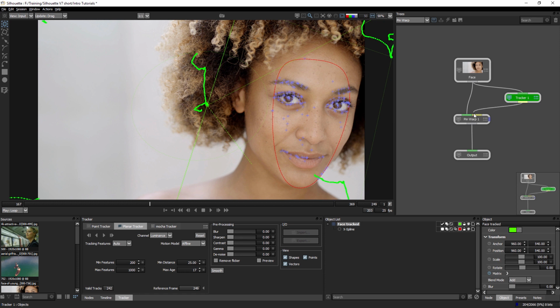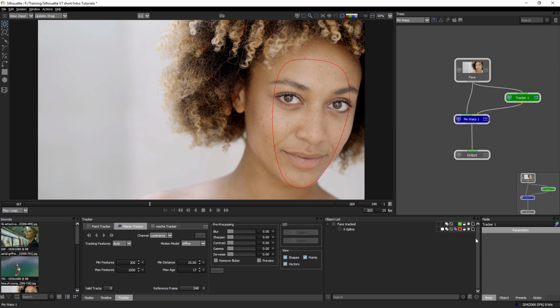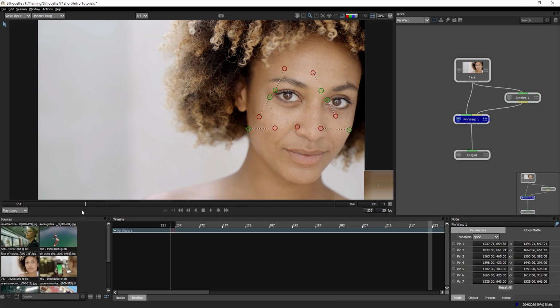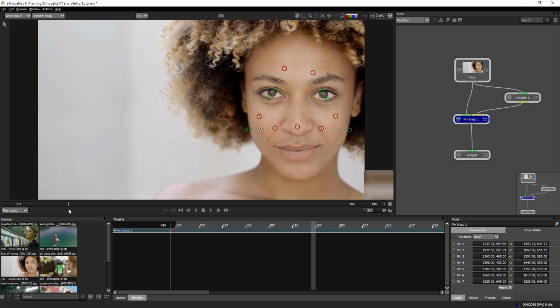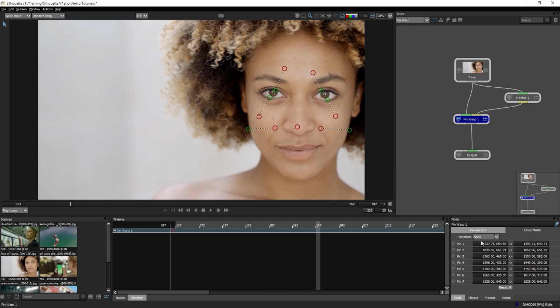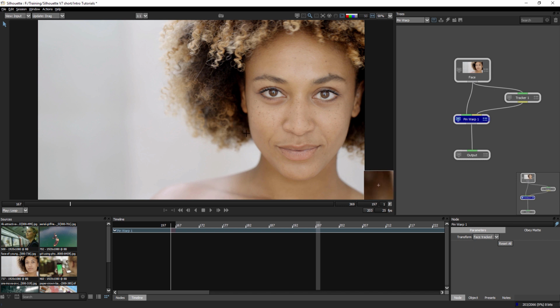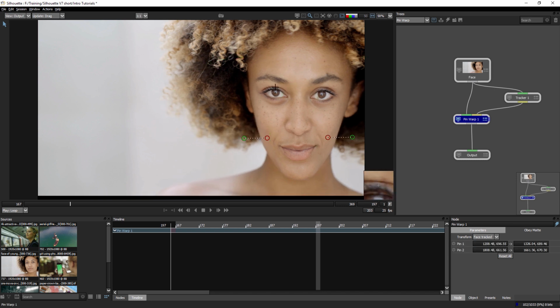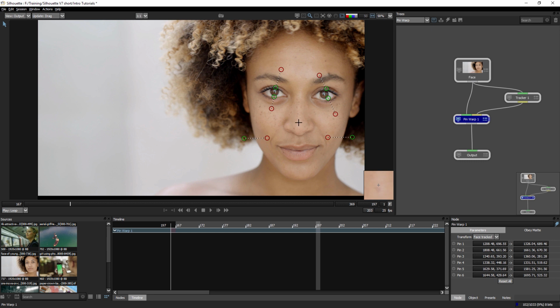And what I can do is attach this tracker to the Pin Warp. It makes a bit more sense to apply the tracker before we make any of these pins, because as soon as I go to transform and set it to the layer that I've tracked, in this case the face track, all of our pins are going to shift. But if I had my tracker placed in first, this wouldn't make a difference. And in fact, that's what I'm going to do. I'm just going to delete all the pins I've created already and set my tracker in to begin with before I make the changes that we did previously.